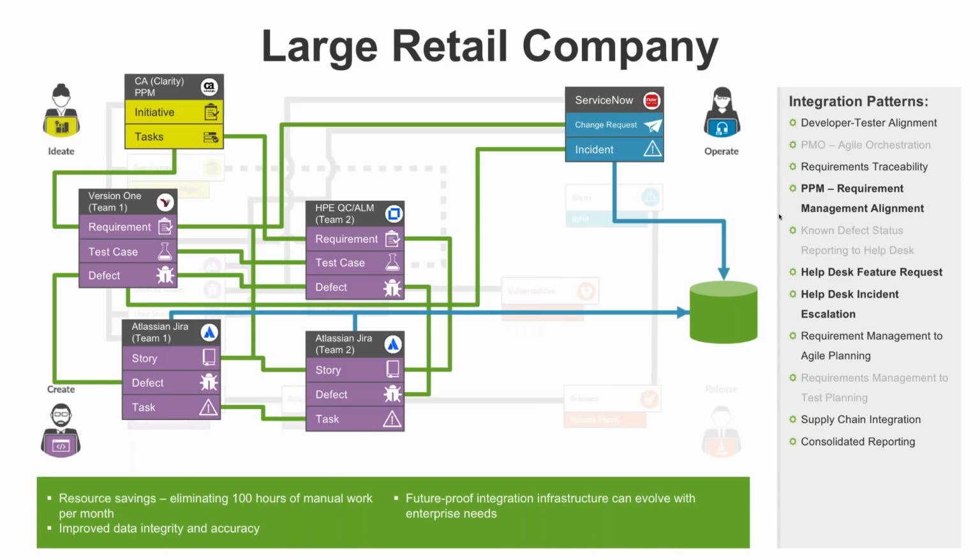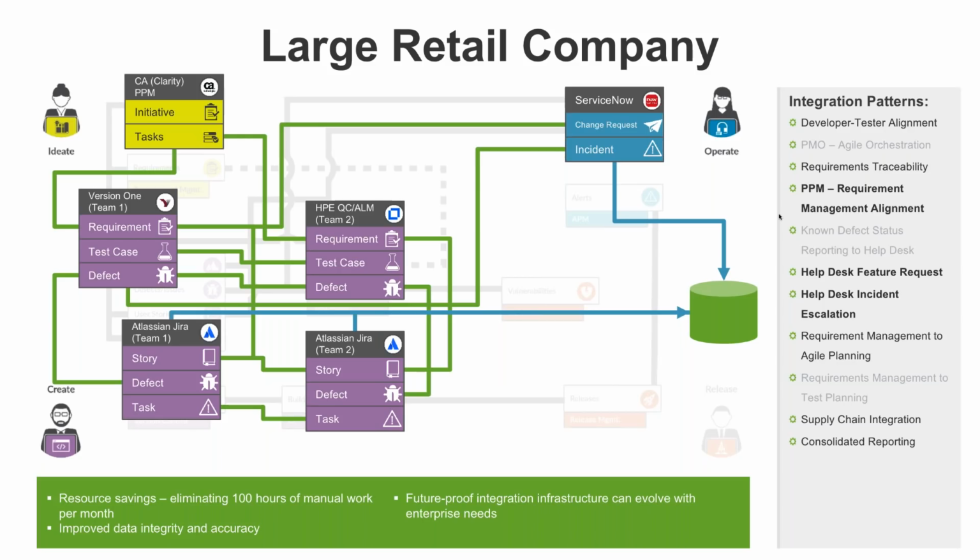And as you can see here, again, they've got different tool stacks. So they're letting some teams use VersionOne, other teams are using Jira. They're all tied in to CA Clarity, and then a more consolidated approach to testing with HP. And again, bringing in the trouble tickets, as well as then the blue lines, you can see they're feeding all of the information out using consolidated reporting to get consistency of reporting.